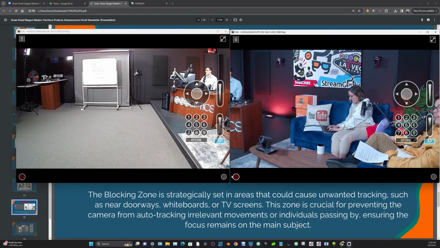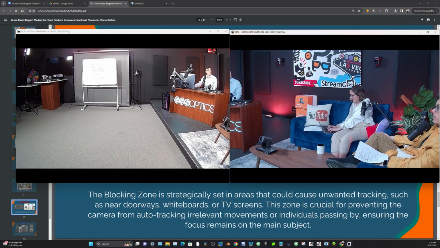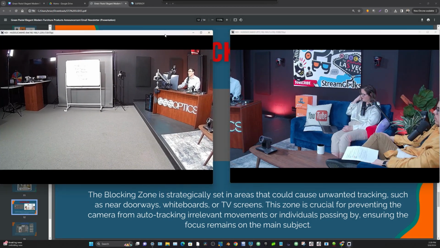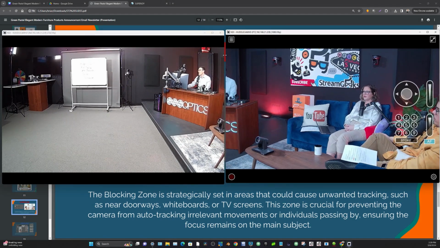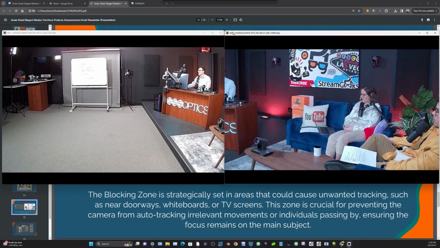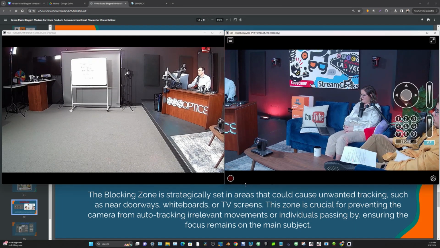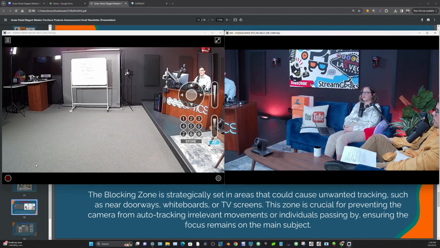We can be using NDI Studio Monitor, or we could be using vMix or OBS or a NewTek TriCaster or Livestream Studio. There's a lot of ways to do this. In fact, I'm pretty sure NDI has a tool for routing and recording NDI sources that can be used for this as well.